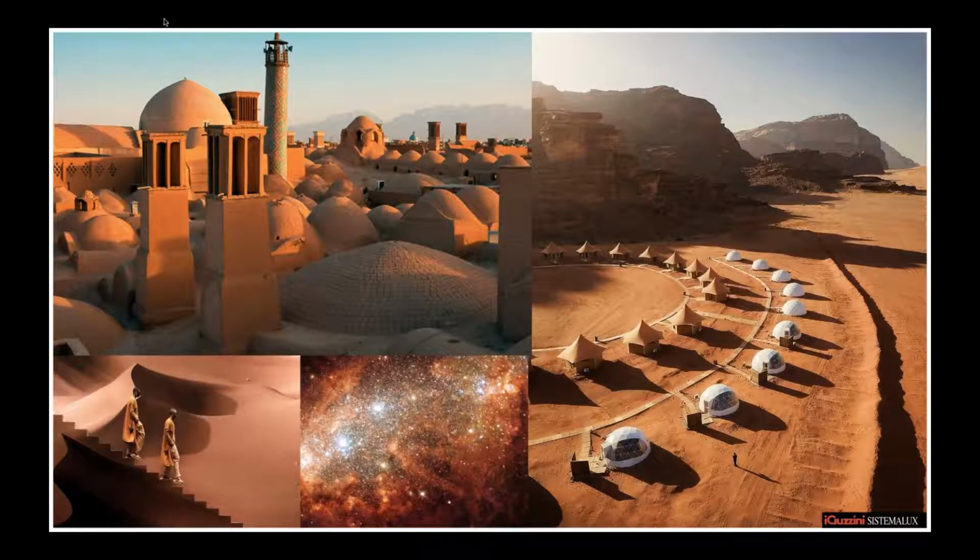Again, one of the things that is so fascinating about what's happening with the desert and with Mars in particular is that there's a huge movement in the hospitality industry, especially in desert regions. And desert regions, ironically, don't only refer to sand. They refer to any environment that is hostile to human beings. There can be the Arctic desert, there's the lunar desert, there's Mars. So all these environments in which you need to create a habitat or an oasis that extends beyond you, right?